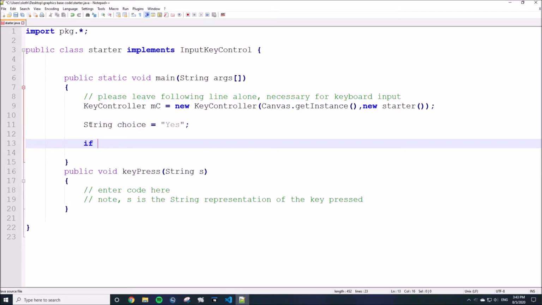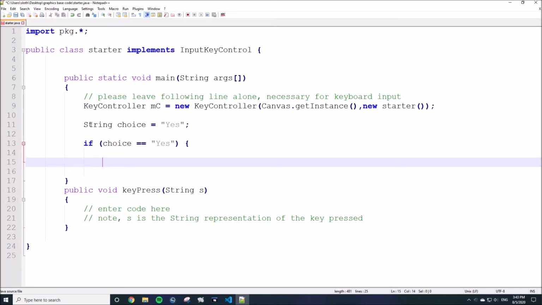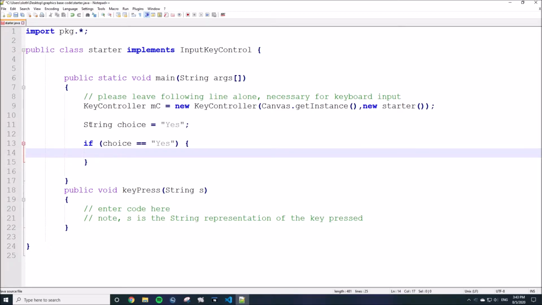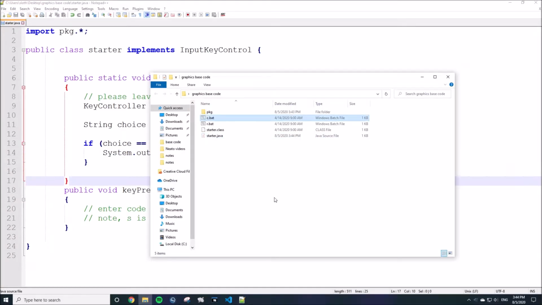And I had an if choice, and then I said equal to yes. Then I had it do something. If choice is equal to yes, then oh yeah, the nurse would heal my Pokemon, right? But I'll have something here. System dot, and in here I'll put, I don't know, example. Okay, so if I save and run, this is gonna work, right?